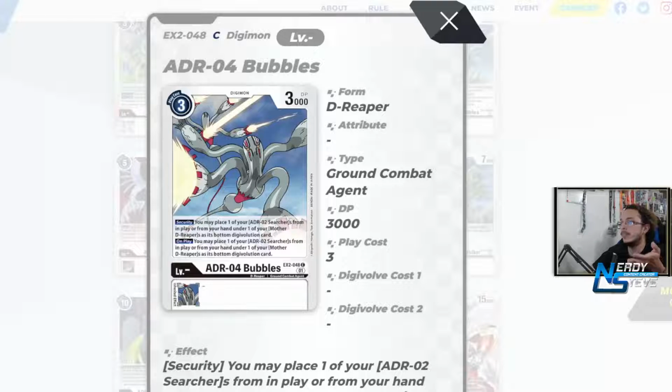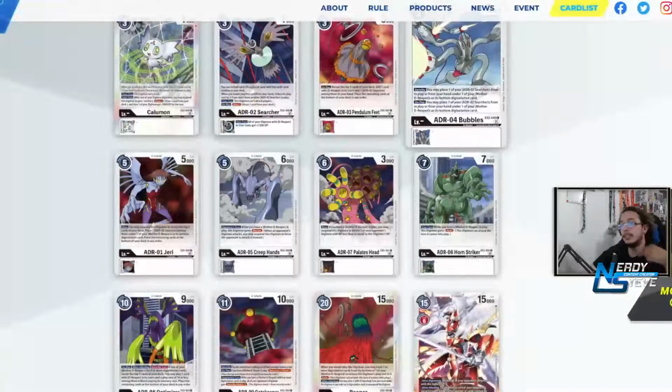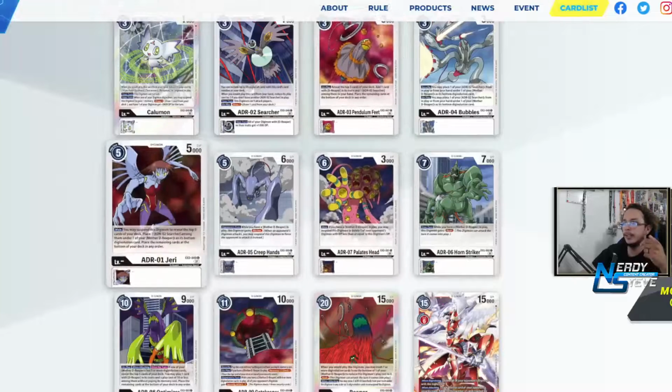You may place 1 of your ADR02 Searchers from play or from hand under 1 of your Mother D Reapers as one of the sources. On play, you get to do this. As the security effect, you get to do this as well. So that is one way to speed up the count for your Mother D Reaper.